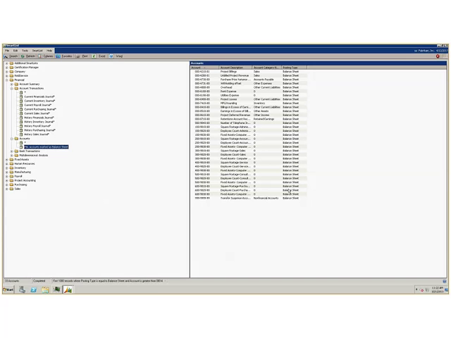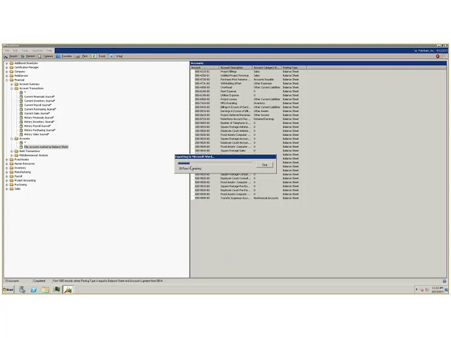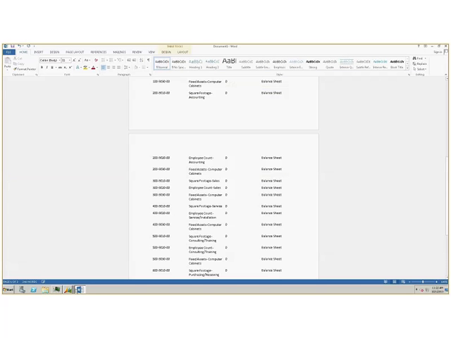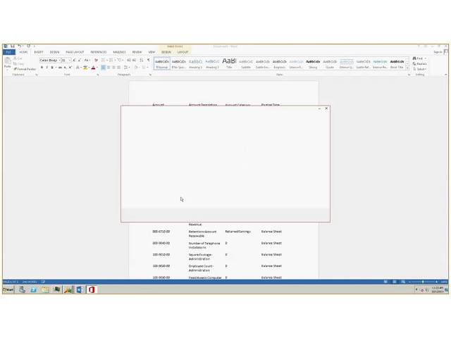And then further, you can now print your smart list. You can export it to Excel, or you can export it to Word. When you're exporting, it'll then tell you your status, how many rows are remaining. So I did Word here, and you can see it's not as attractive as if you had done Excel.